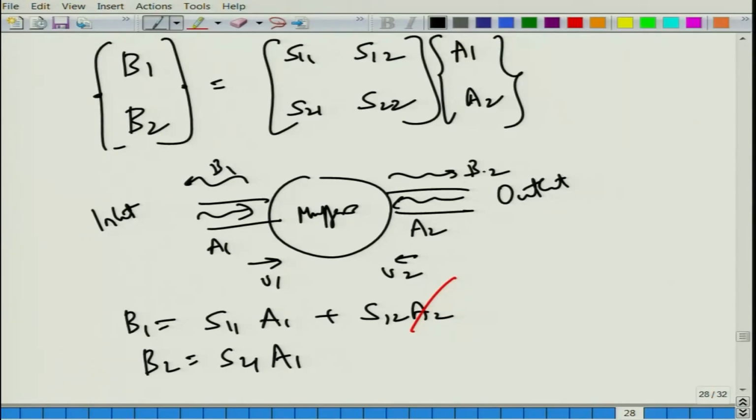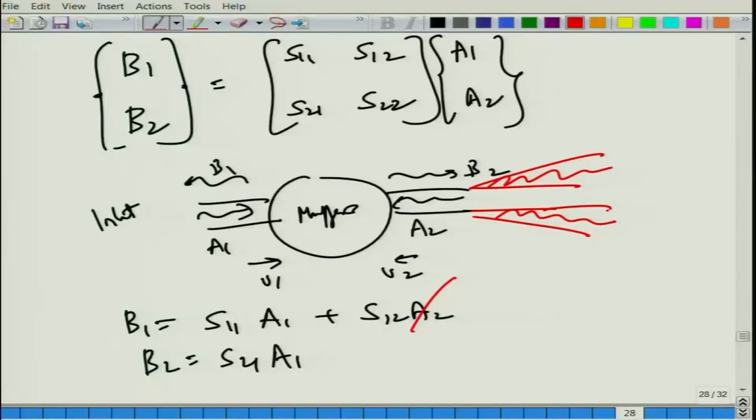If we have an anechoic termination, what we will get is that A2 will be 0, there will be no incident wave or very negligible for the frequencies of interest, and there will be only B2 waves that are reflected downstream. B2 will be of great interest to us, because that will determine the amount of acoustic power carried into the anechoic termination, and A2 is 0 because of anechoic termination, and here you will have non-zero B1 of course. Exactly these are what you would do when you obtain the transfer matrix, to characterize the system in terms of transfer matrix parameters and find out A1, B1 and all that.